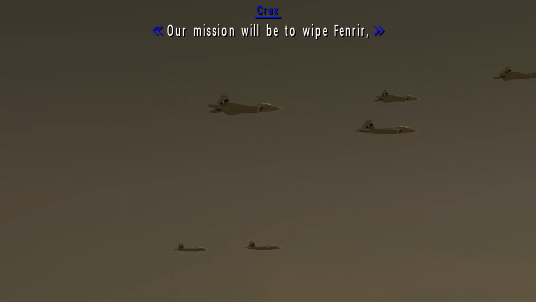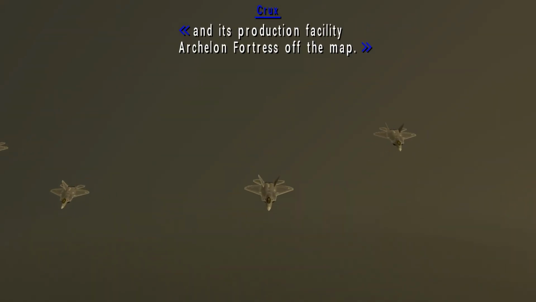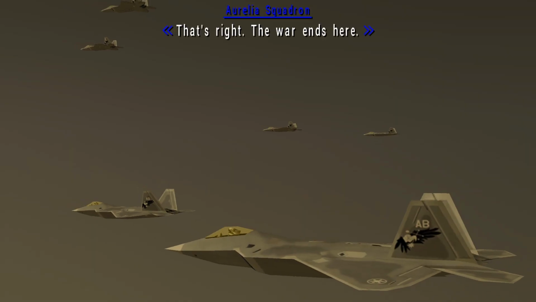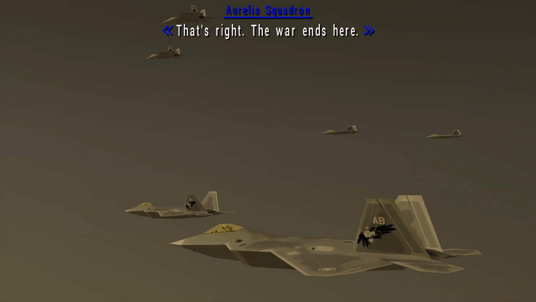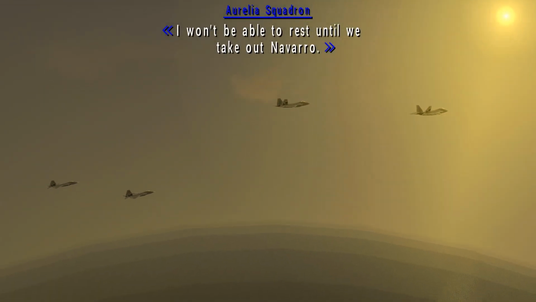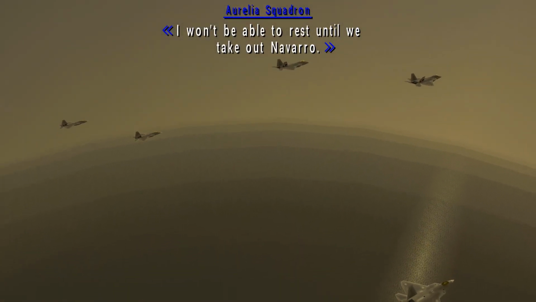Our mission will be to wipe Fenrir and its production facility, Archelon Fortress, off the map. That's right. The war ends here. This is Aquila 1. Roger that. I won't be able to rest until we take out Navarro.